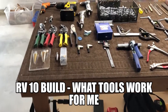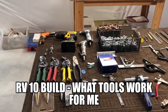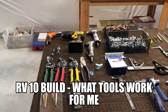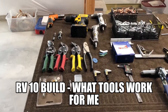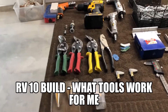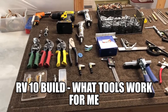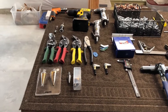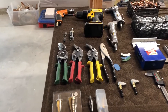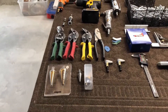Hi everybody, welcome back. This isn't the garage anymore — this is my new fabrication facility. One of the things I thought I'd do, because I never found a great place to look it up, is talk about some of the tools I've been using, what I needed, the sizing of some of the stuff, what I use and what I don't, and what came in the kits. So I'll start here.